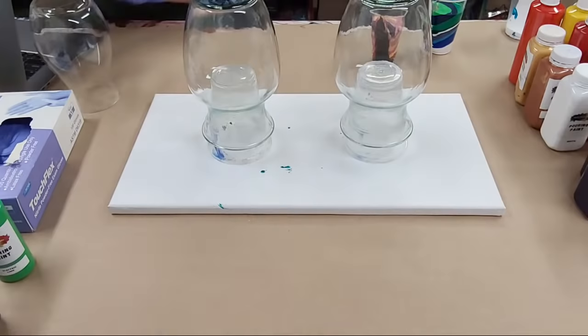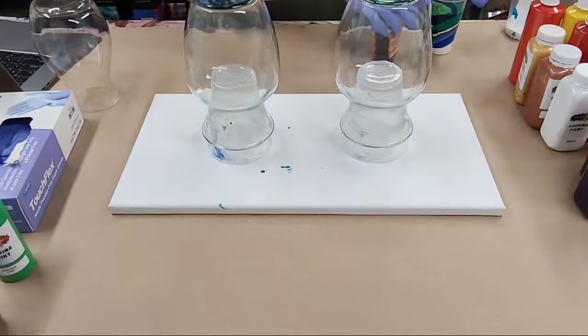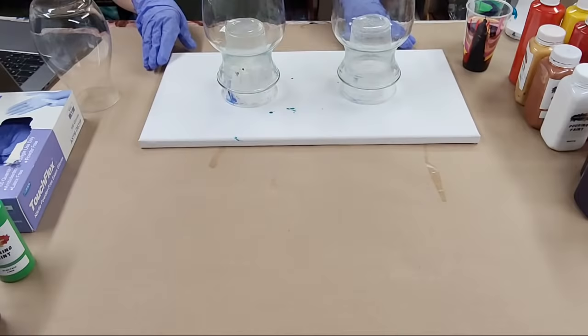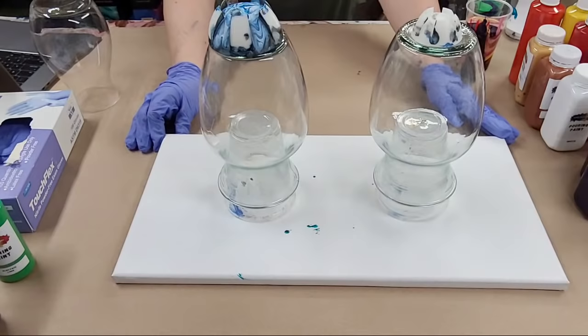I have to find some more, though. I know you guys can't see that, so let me move it. I'll move it closer to me. And may have to adjust the camera a little bit. Oh, that didn't work at all. That was the wrong direction. That's 10 times worse. You know, I don't get a lot of sleep these days.